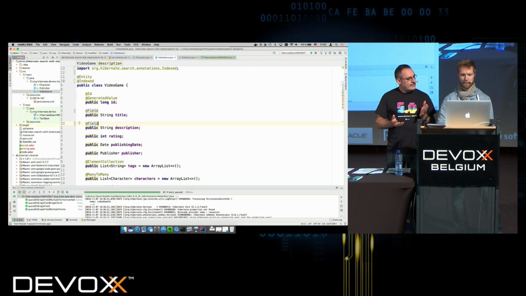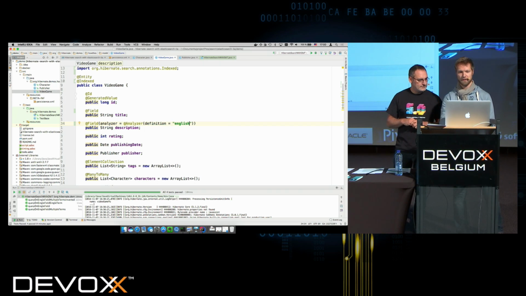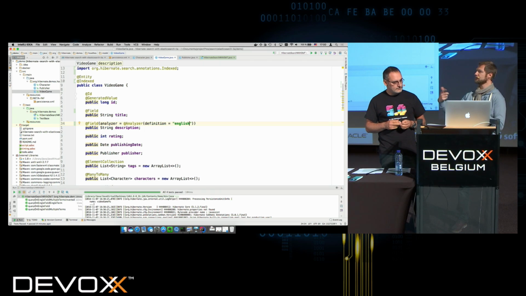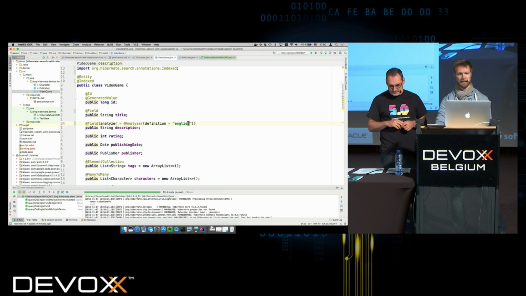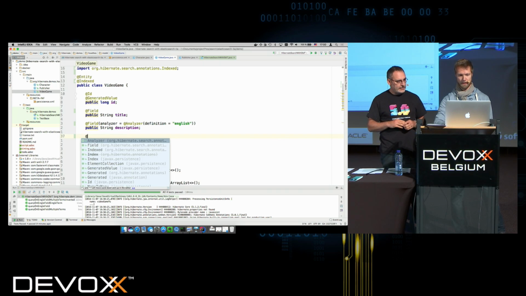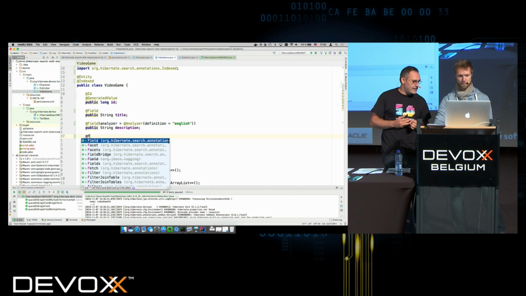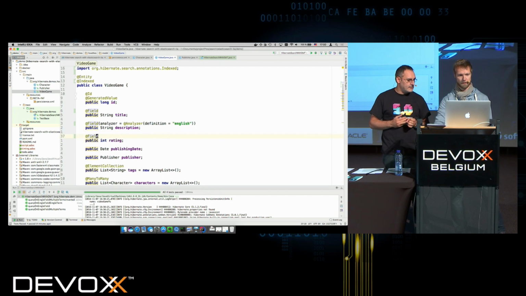Description. So can you set an analyzer for this field, for example? Yes. So I say analyzer and define the analyzer. The English one, please. You want the English one? Yes. What's happening here is that the definition is the one that we will ask Elasticsearch to use, and Elasticsearch happens to have an English analyzer, so we propagate that. So you can do that for numerical values as well? Absolutely, dates too. That would work. Dates as well, but we don't need it here.